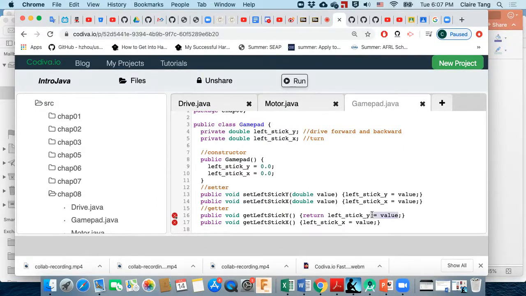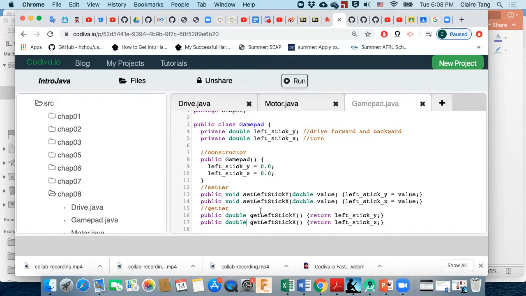Okay, return that, and this is return X. All right, so it's now void, so I'm actually returning a double value, and this is return double value.